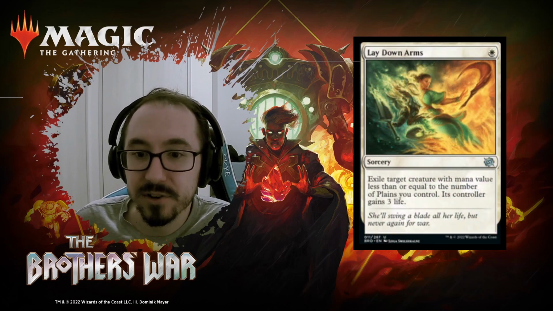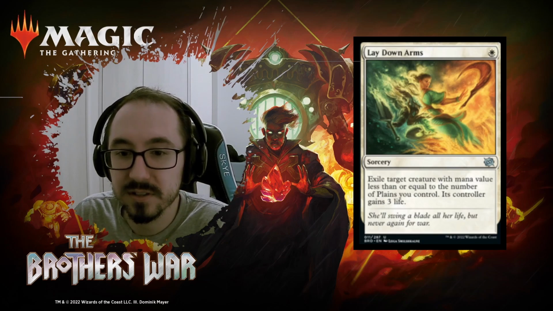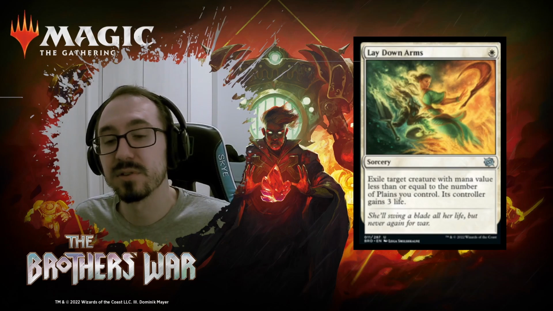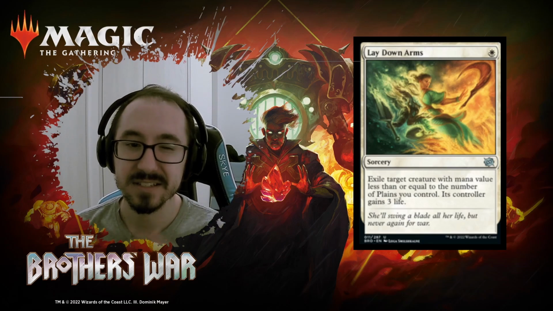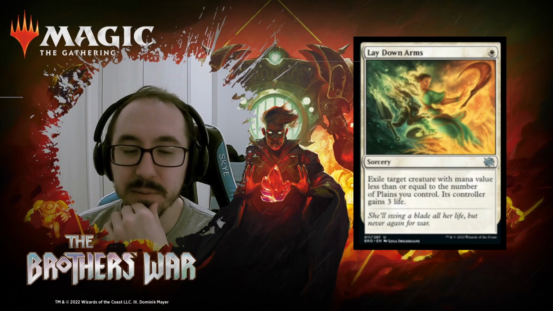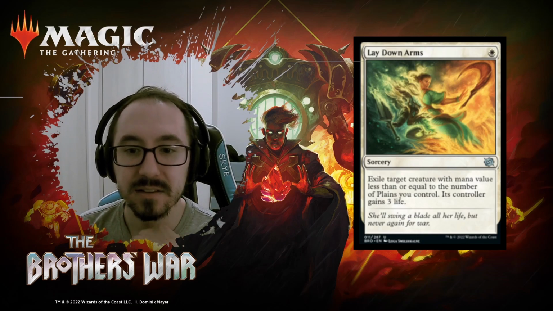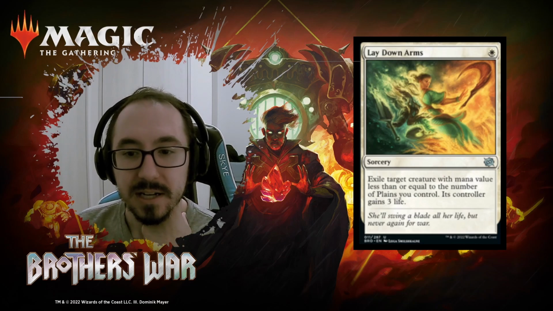Alright, Lay Down Arms. 1 mana, exile target creature with mana value less than or equal to the number of Plains you control. Its controller loses 3 life. So this is like a Swords to Plowshares, but only in white. So if you're playing like a mono white aggro type deck, or something with a lot of Plains, then this is basically Swords to Plowshares.